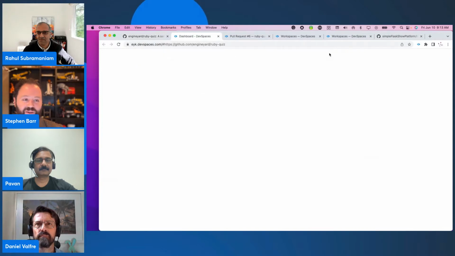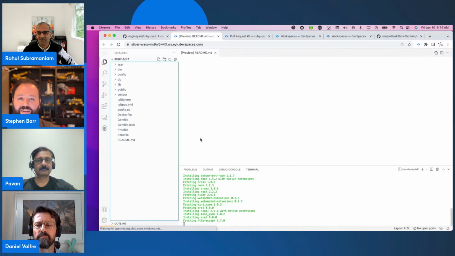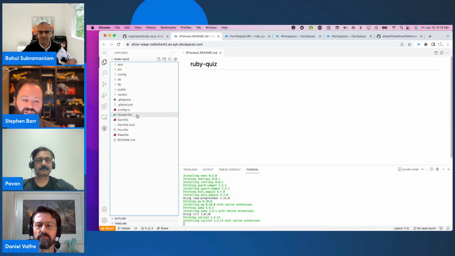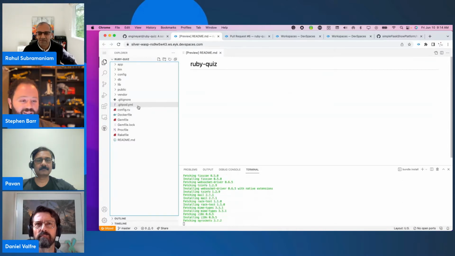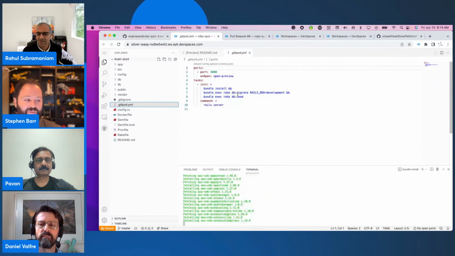So we click this DevSpaces button. Behind the scenes, resources are being allocated for our project, and then a fresh new instance is cloning the repository, and then it's reading this gitpod.yaml, which is saying, okay, how do I set this up? In this case, it's a Ruby project, so it is installing the dependencies, and it's even going to set up a test database for us and populate it with some sample data. All of this is happening in this fresh, clean environment.